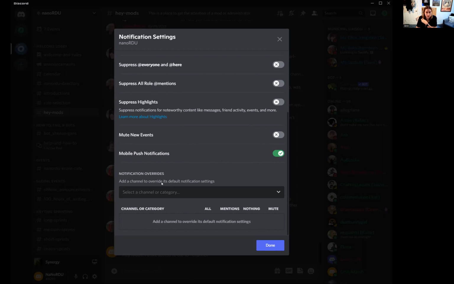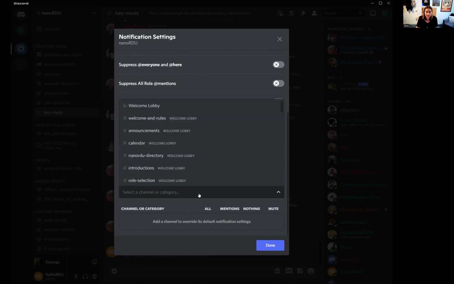Notification overrides. Add a channel to override its default notification settings. So all these notifications will be for the entire server for you. You can add defaults.